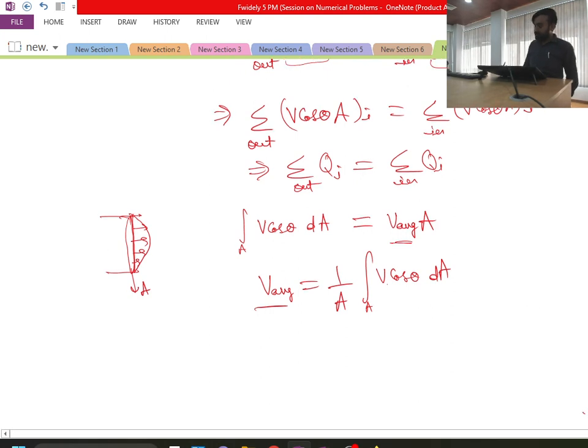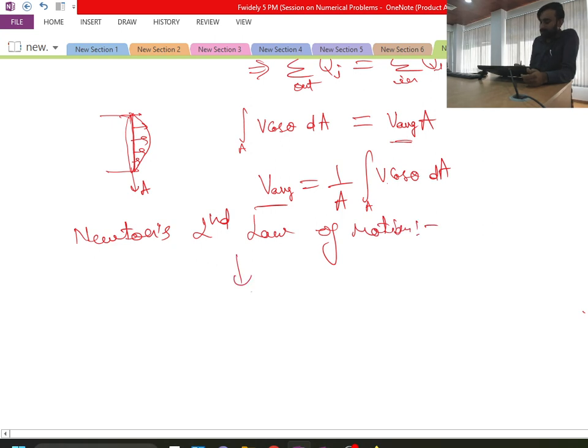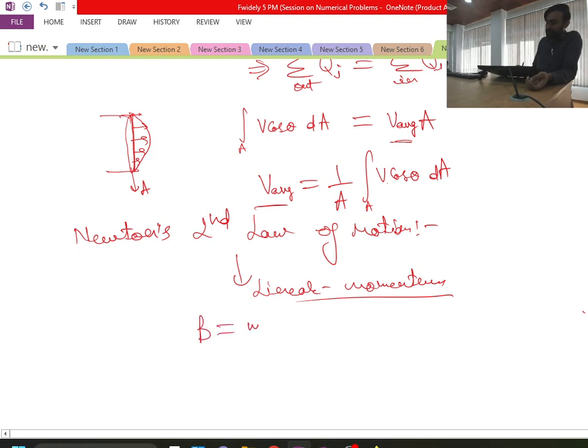Now same thing, if I want to apply it for Newton's second law of motion. What is Newton's second law of motion? This is nothing but related to linear momentum. So rate of change of linear momentum is equal to force. Okay, now here linear momentum is my property, so B is nothing but m into v. What will be beta? Beta over here will be the velocity vector. Okay, so beta is the velocity vector.